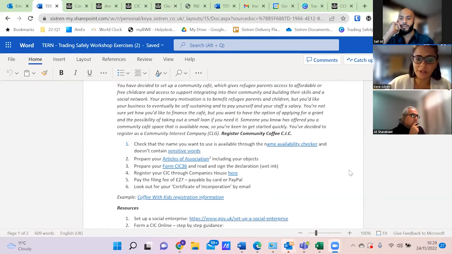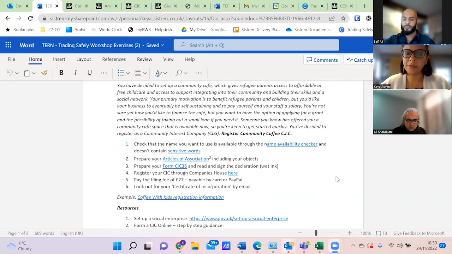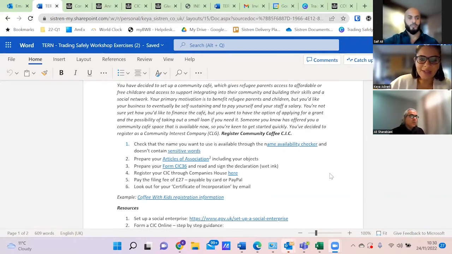Somebody that you know has offered you a space so you can set up and get going as soon as possible. So you're keen to not wait around for 8 or 10 months, which is what charity registration can sometimes take. So you just want to get going now. So you've decided to register as a community interest company, and your CIC will be one that is limited by guarantee, not by shares. Salani, we can double check your status for you.